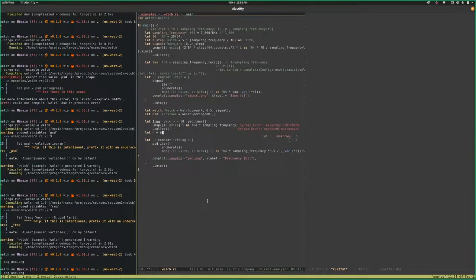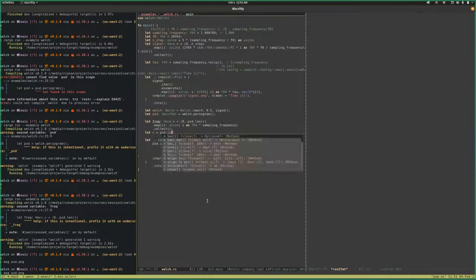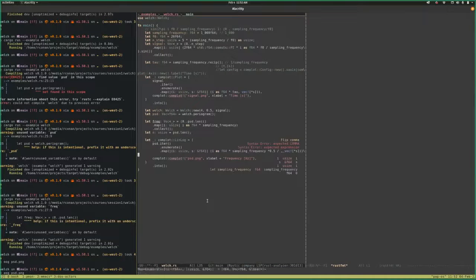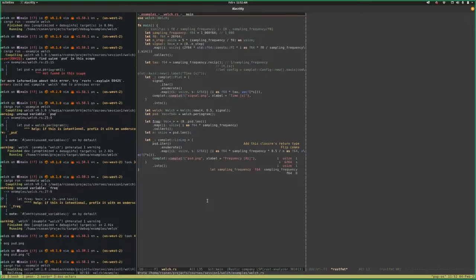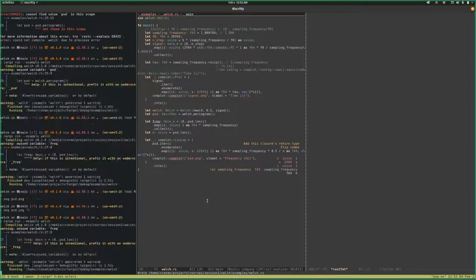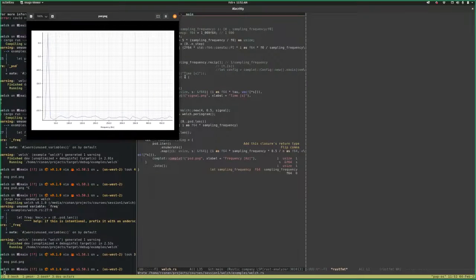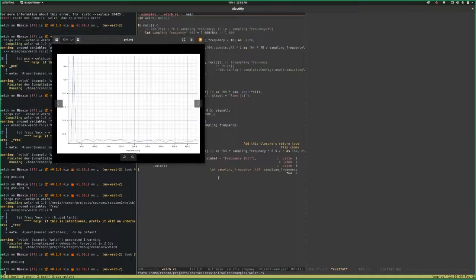And it's one over PSD dot length, and as F64. That should give us up to 500 hertz, which is what we are expecting. Yeah, okay. So we go to 500 hertz.